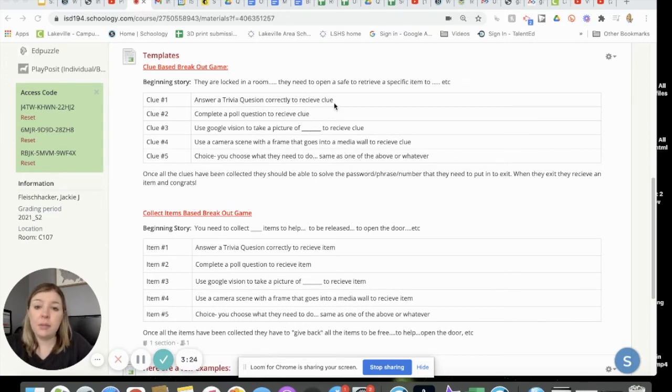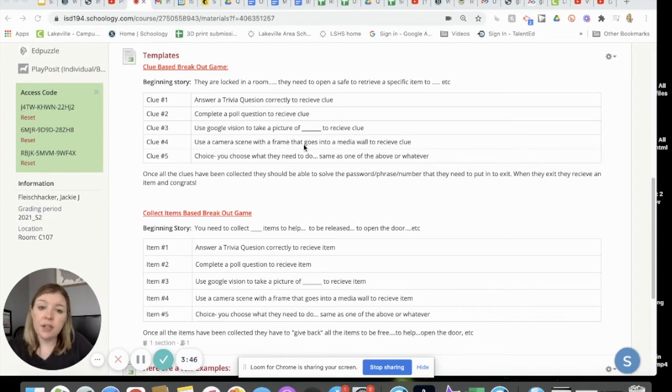And that clue could then be a number. Maybe the code to get out of the room is a number where they can do the text input or write it on a post-it note or sheet of paper and use Google Vision to see if they got it right. Complete a poll question, receive a clue to get their second number or their second letter to a word. Use Google Vision to take a picture of something to receive a clue.